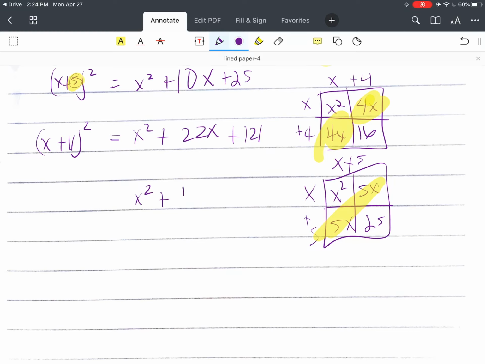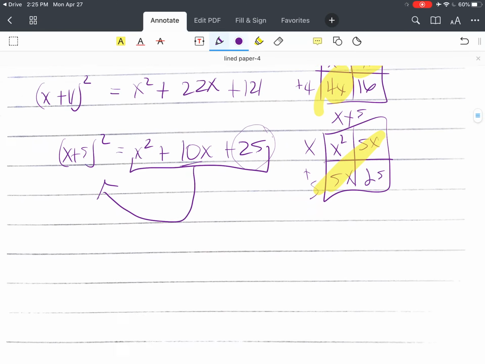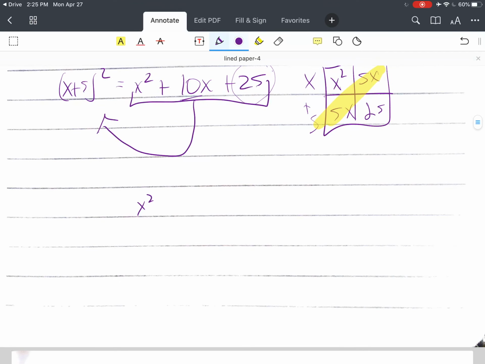So what if we were to go backwards? What if I told you, hey, I have x squared plus, I don't know, 10x plus 25. Think about it. What's the square root of 25? 5, right? So it's going to be (x plus 5) squared. But this only works if, once you figure out what the square root of 25 is, which is 5, you double it, and it also equals 10. Then you can immediately go from this to that.